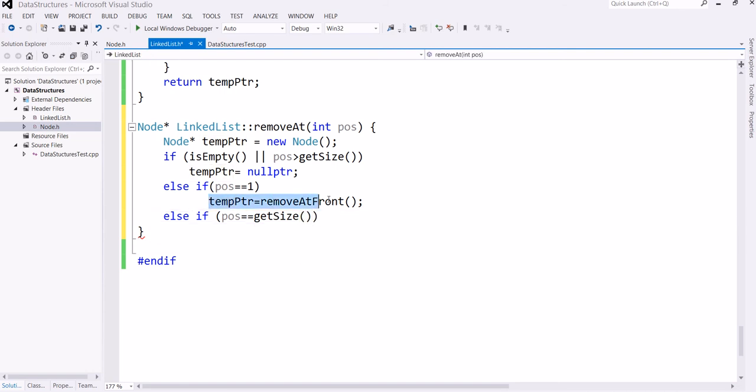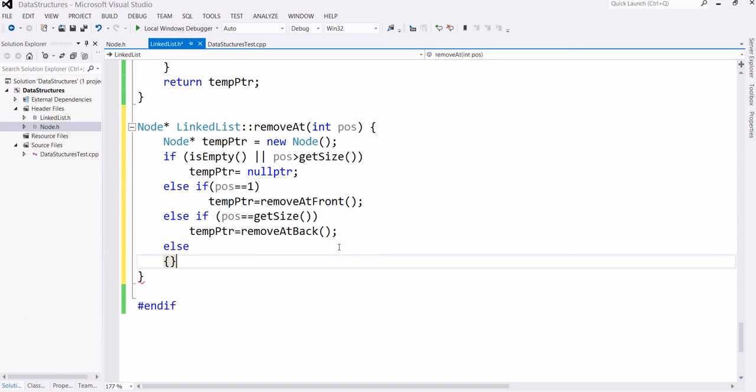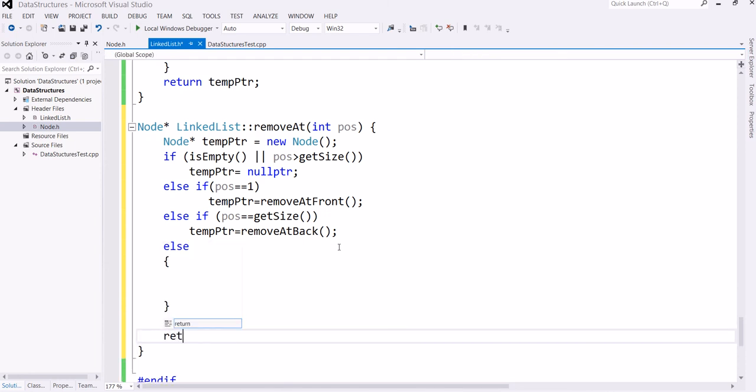Then again we can call the function remove at back. So we can get the node, and this node will be pointed to by temp pointer. Else we may have some arrangement, right? And after this one we can return temp ptr.